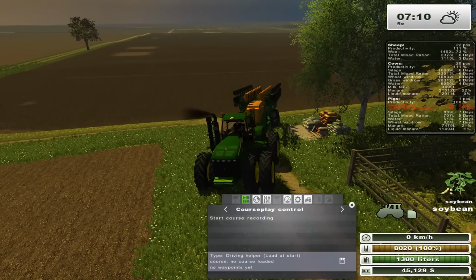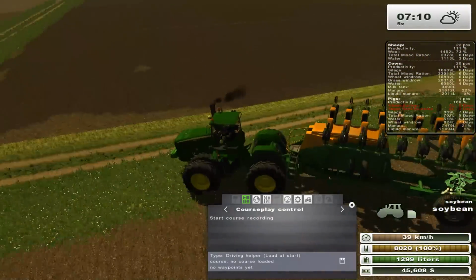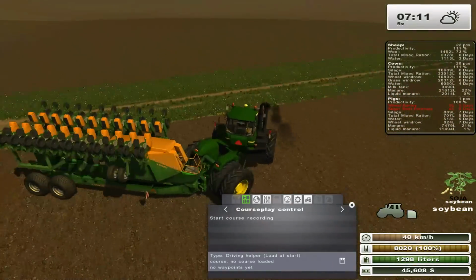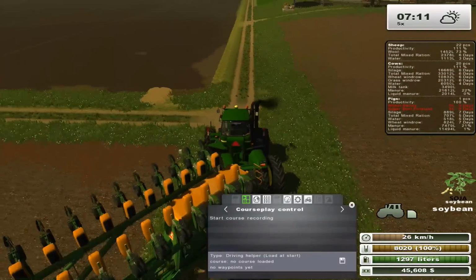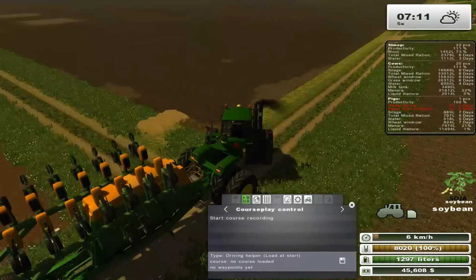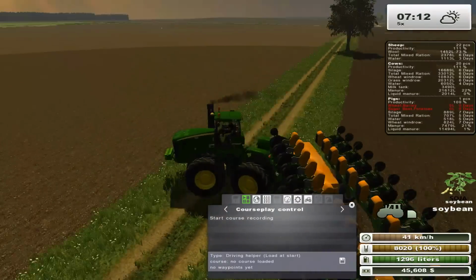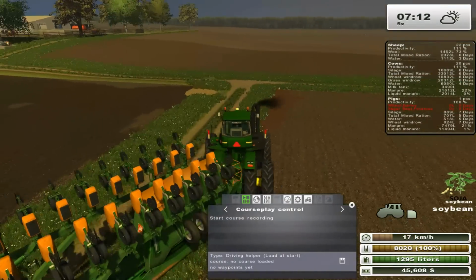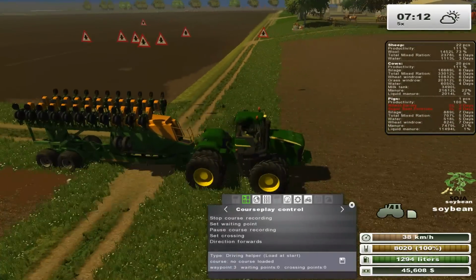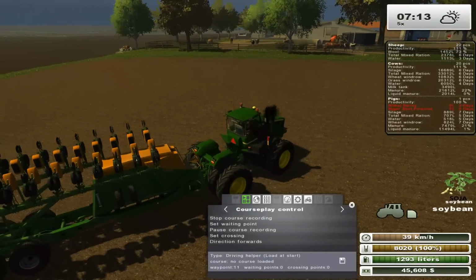And what I'm going to do is set up a course play course so it just automatically loads. So because this is the tractor we're going to use for our seeds, I'm going to go ahead and do the course play with this. How are we going to do this? Let's do it from the other side, actually. So we'll start in this direction here, so we'll go like this, go out this way, and then we'll take a big long turn around like this.